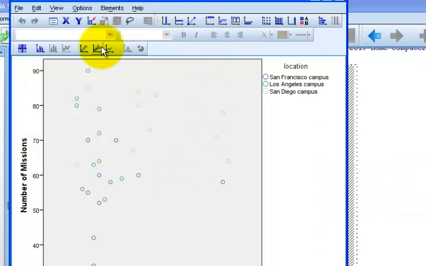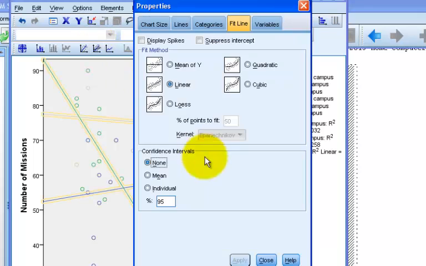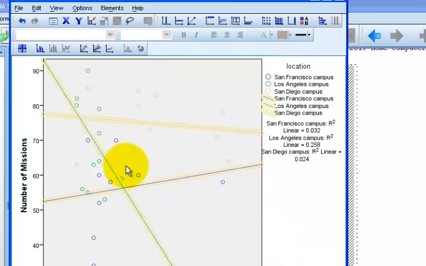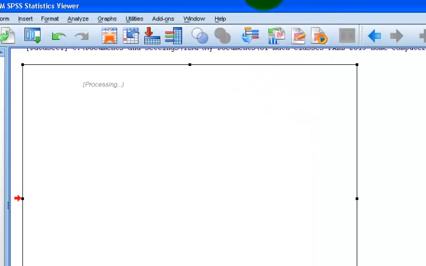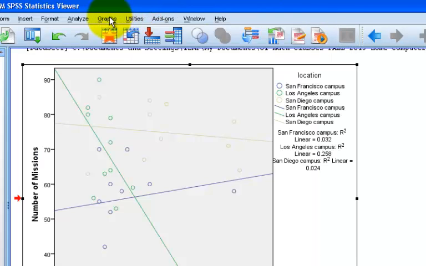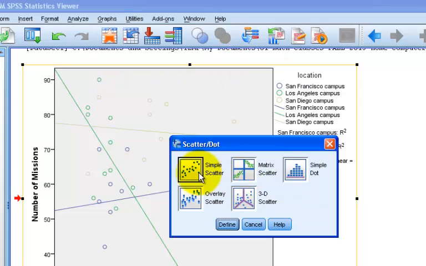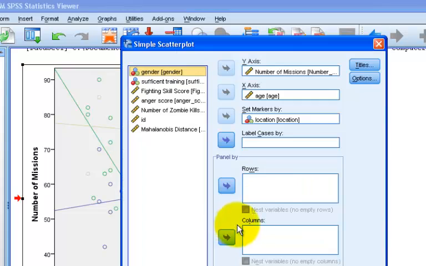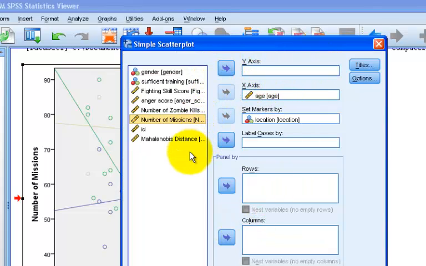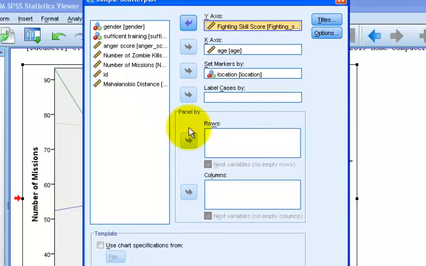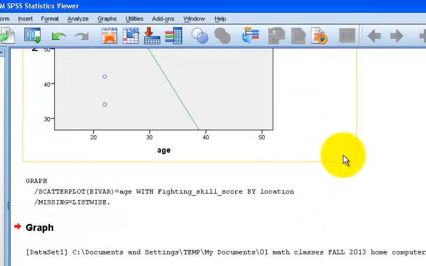Okay, double click. Remember, we do not want crossing. Subgroup. Oh my gosh, we got it all over the place. So 2 out of 3. Let me check the last one. The last DV, that is. And if we violated it with one of the IVs, we don't need to look at the other IVs, I'm pretty sure. So switching out number of missions to fighting score. Click OK.